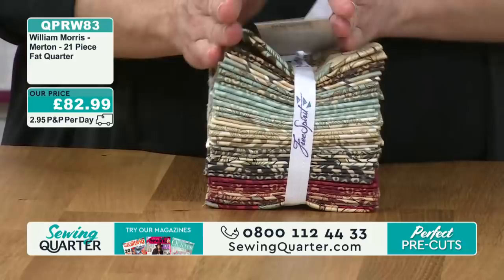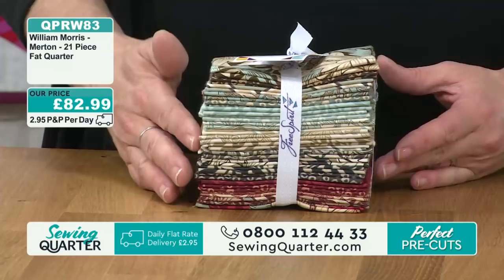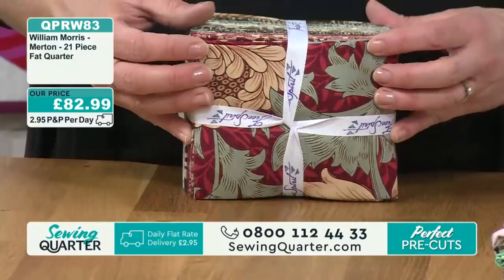Look at those colours, aren't they? Absolutely stunning. You've got tans, you've got teals, just beautiful, beautiful colours. Actually, I think they call it aqua in this, through to the reds. Right, one's in the basket already. Look at that. So half the stock of that gone.